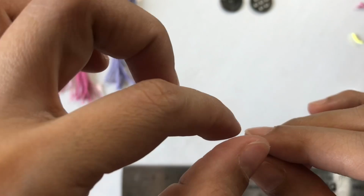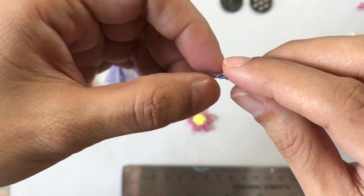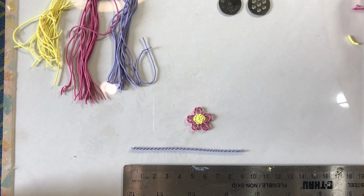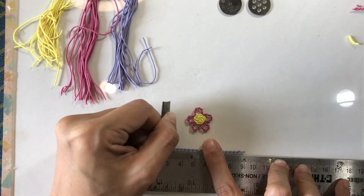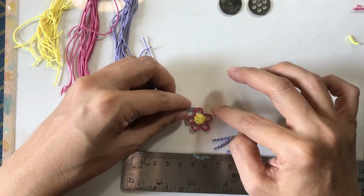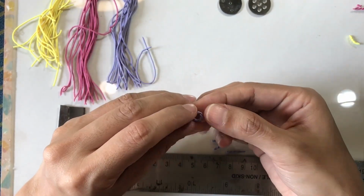I move on to the next color and do the same by getting 2 snakes and twisting them together. This is also cut into 1.5 centimeters in length. And then the ends are pressed together. These go between the fuchsia petals.